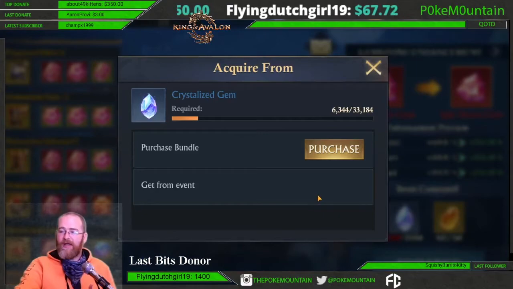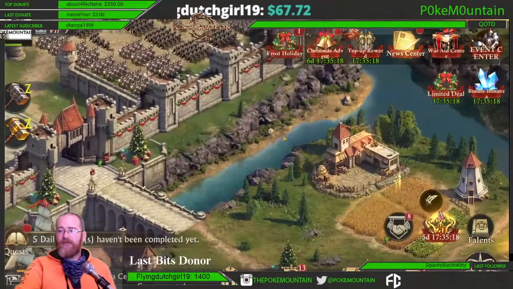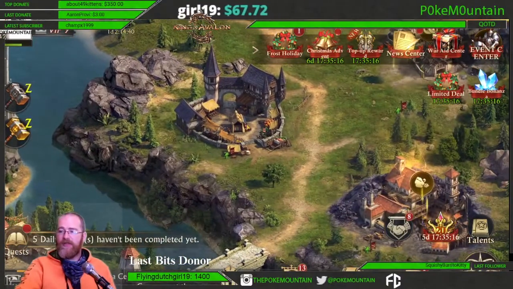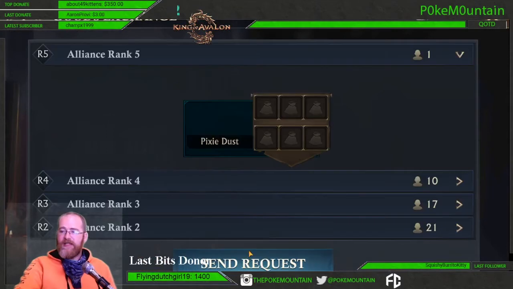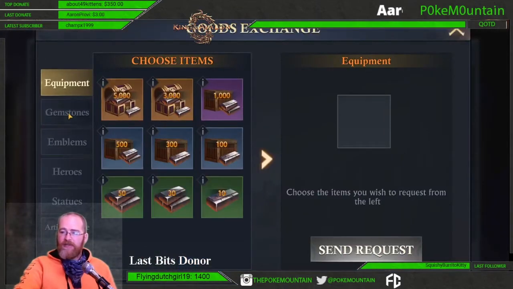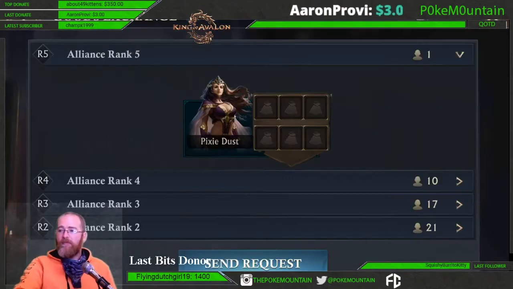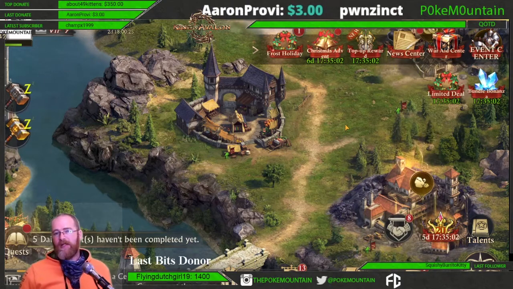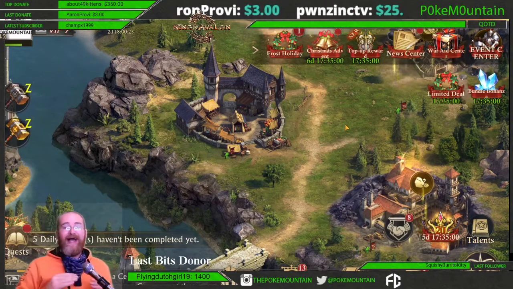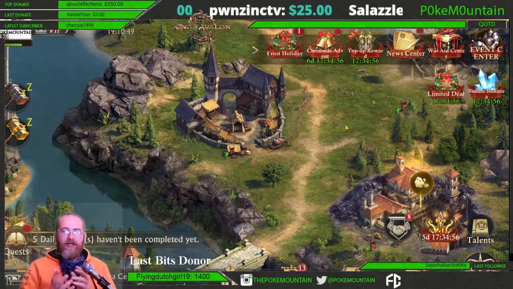You can purchase them outright, but you can also get these under goods trading. So if you've got somebody in your lines who has extra that they can part with, if you come to your trading post, you say goods exchange, you can say send a request, and let's go to gemstones here. It's only 12 that I can get in a day, for example, but if I'm doing that every single day, over a long period of time, I'm going to be able to get that upgrade for free as well. So that's outside of your normal means to get those items, but you can still get it.